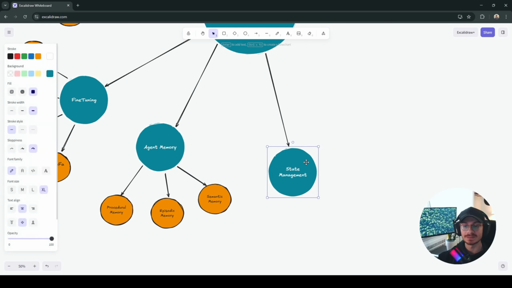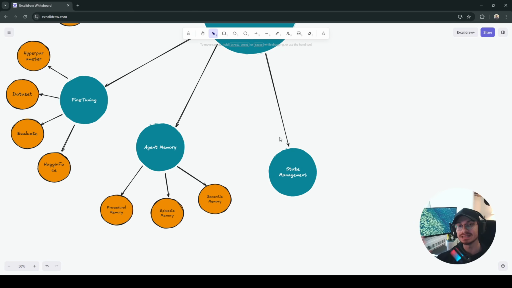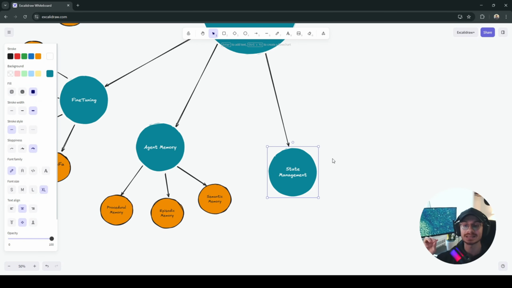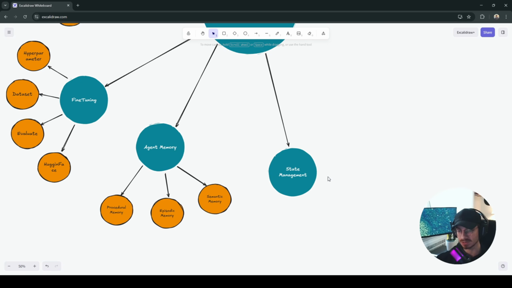I also put the state management here. You cannot consider it completely as domain knowledge. However, when you want to use different frameworks such as LangGraph or Google ADK for developing your agent, you understand how important state management is. The way that you are keeping the messages in the state, the way that you are retrieving them again from the state and passing them to the next agent if you are developing a multi-agent system. That's the place where you see how important state management is.